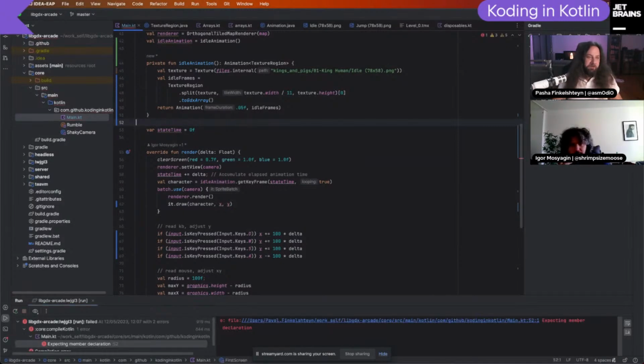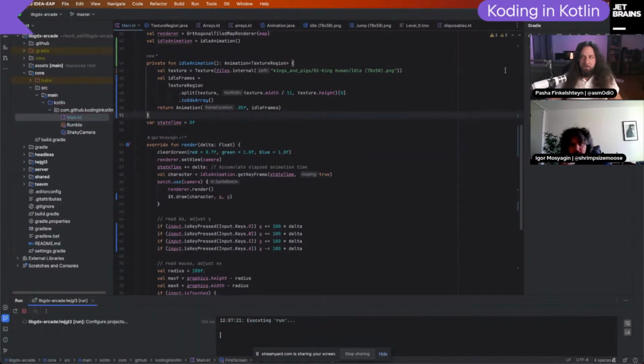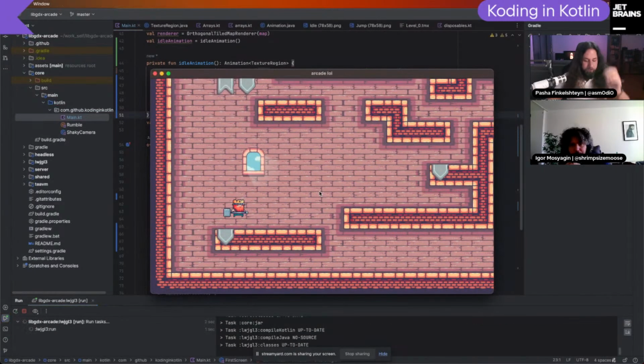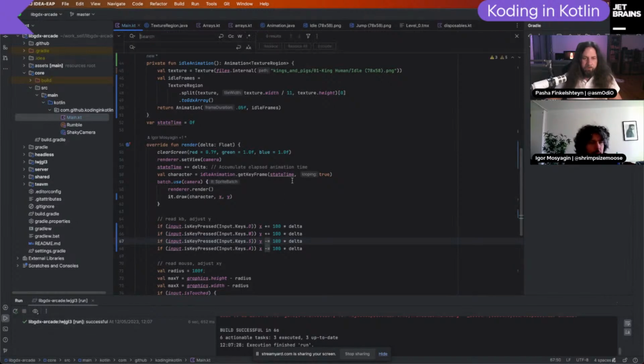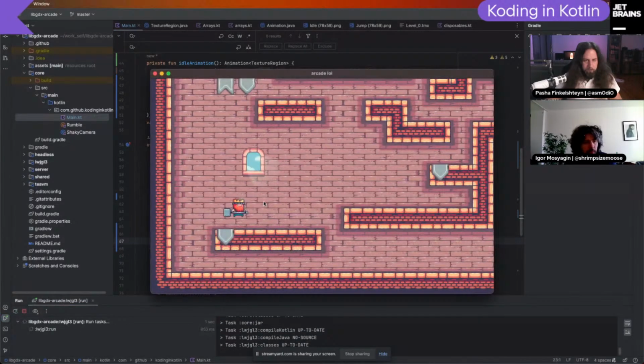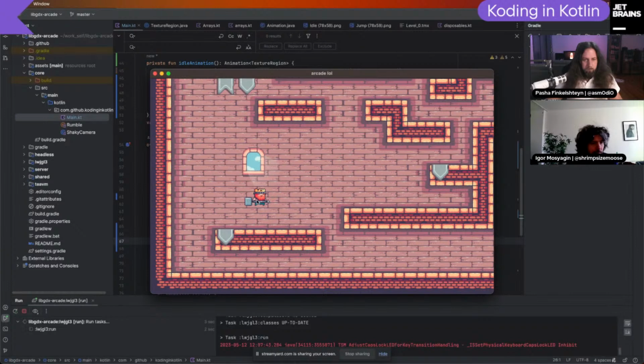Oh, I can't use Alt Shift R because it types something in my editor. Oops. You have unbalanced plus and minus. Definitely. Restart. Nice. It's running.